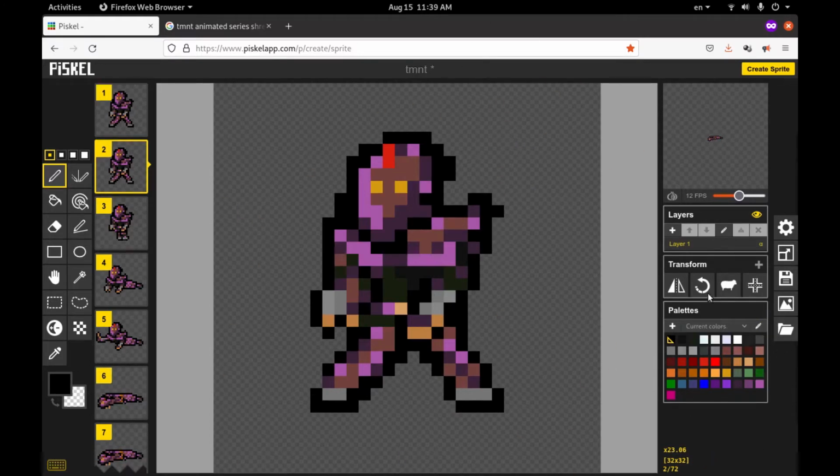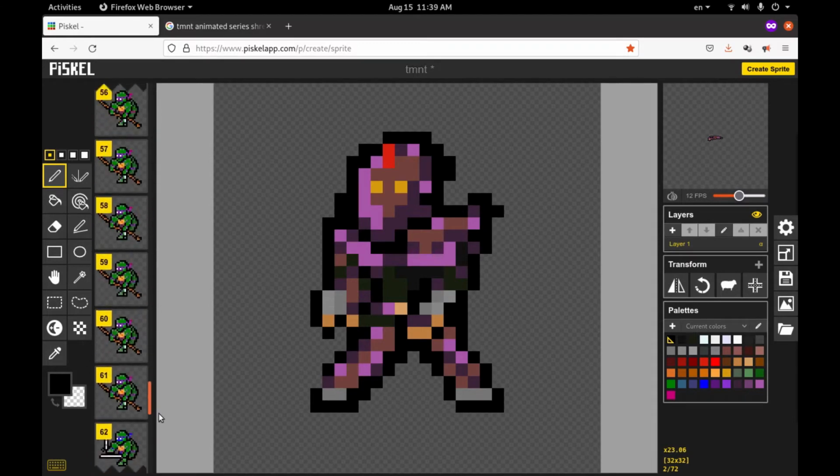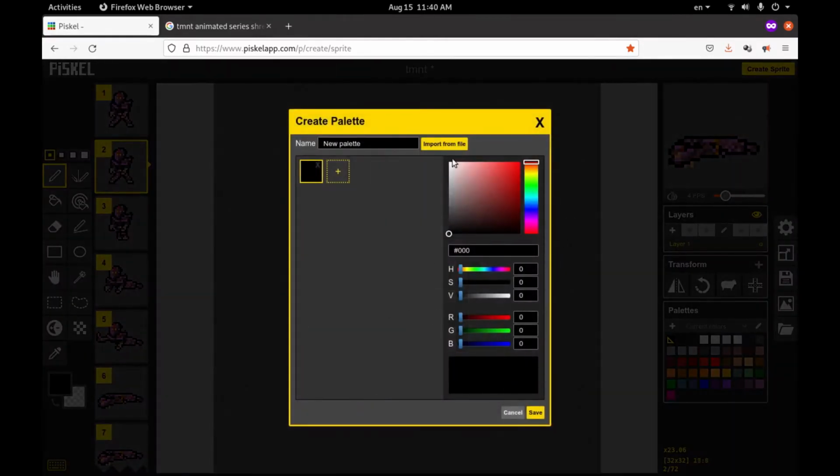Or if you want to do that, this gives us a color palette based on the colors I already have, down here at the bottom. A lot of sprite editors won't do that. So what you'll need to have for your project is what we call a color palette. Let me zoom in here so you can see my animations for my guys as they cycle around. So you click here, and you add, import file images.